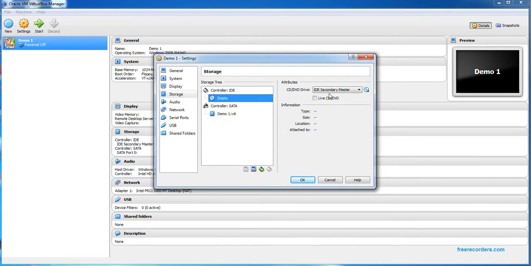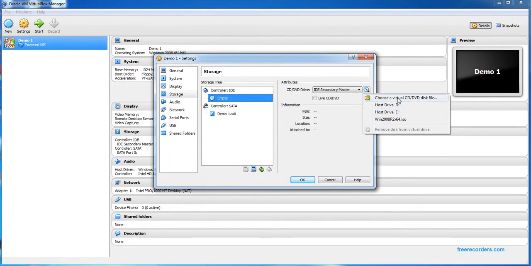And we can look at the attributes over here, and if we press this icon here, the CD icon, we can set what this virtual CD drive will be doing. If I had a real honest-to-goodness DVD of Windows, I could tell this machine to look at whatever disk drive, whatever CD drive I inserted that DVD. I don't have one. Instead, I have an ISO file.